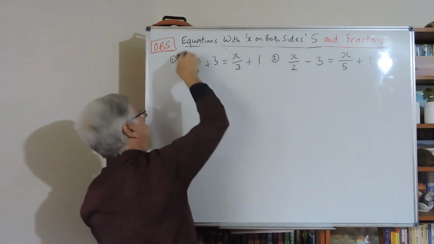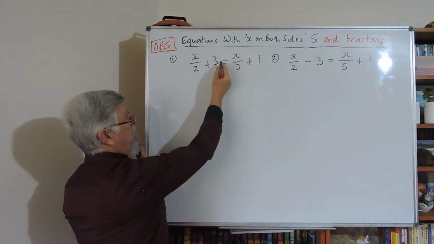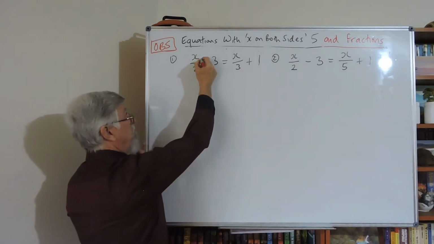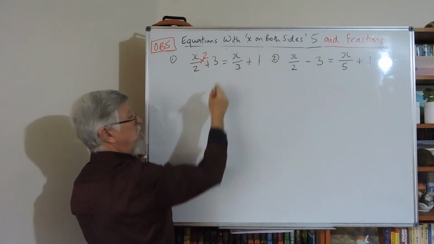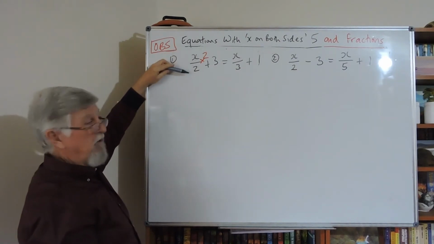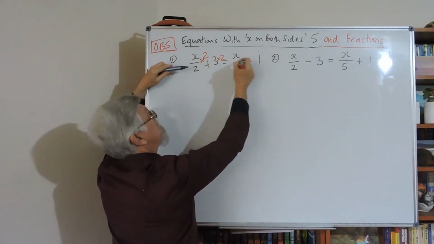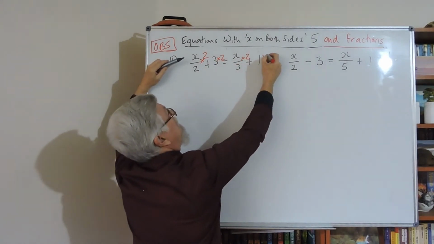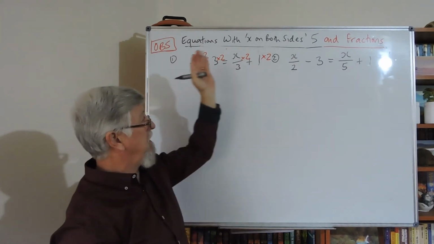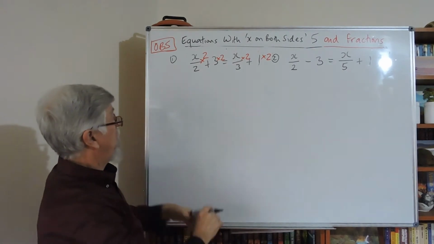If not, let's go back to this. If I multiply this one by 2, I multiply that by 2. Now this is the long way to do it, but I'm going to do it on purpose. If I multiply that one by 2, by the way, I make that look like a numerator, and that a denominator, the top and the bottom. If I multiply that one by 2, I multiply this one by 2, and everything has to be multiplied by 2. I can't just ignore that 3, I can't just ignore the 1, I've got to multiply everything. Let's see what we've got.